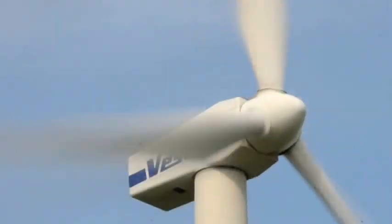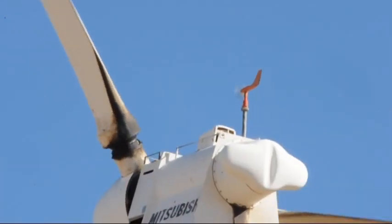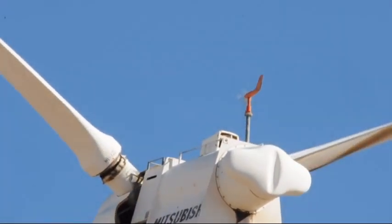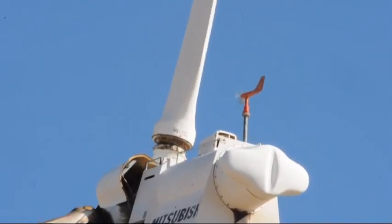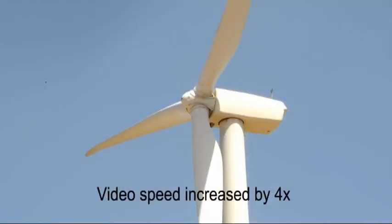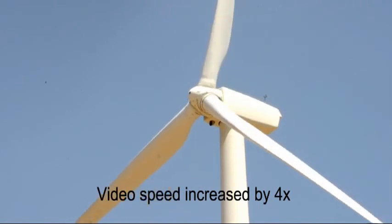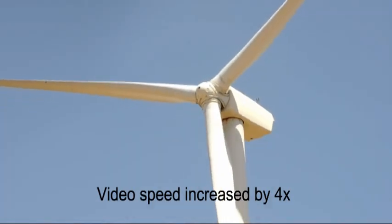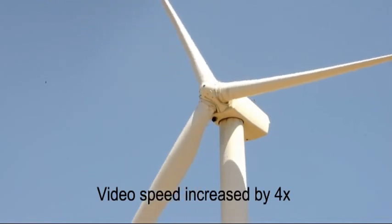In order to protect itself, there are two devices mounted on top of the nacelle. One is an anemometer, which tells the turbine's computer brain if the wind is blowing and how fast. The second is a wind vane, which tells the nacelle which way to face. Wind speed and direction change from minute to minute. Every time there's a change, strong electric motors rotate the 100-ton-plus nacelle to face into the oncoming breeze. If a breeze is too light to power those large blades, a wind turbine can spend many hours a day drawing energy from the grid, powering the nacelle to face a non-existent gust of wind.